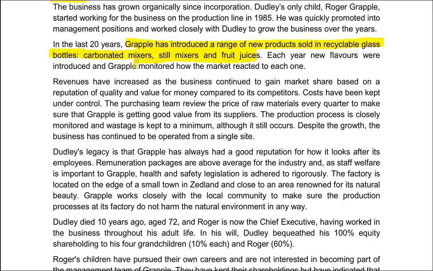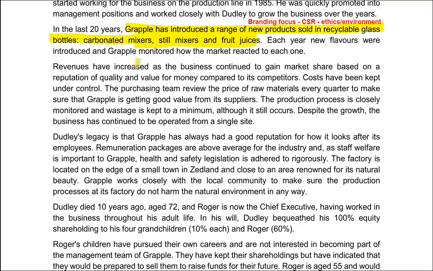So recyclable glass bottles in the last 20 years means that Grapple have made that effort to be ethically and environmentally in good grounding, which then helps the branding. So we can already see that Grapple has got brand recognition in mind with their policies, and that's going to be a very key factor throughout this pre-seen, I imagine, given what we learned in the industry pack. So, following on from this, we see that revenues have increased as the business continued to gain market share based on a reputation of quality and value for money compared to competitors.